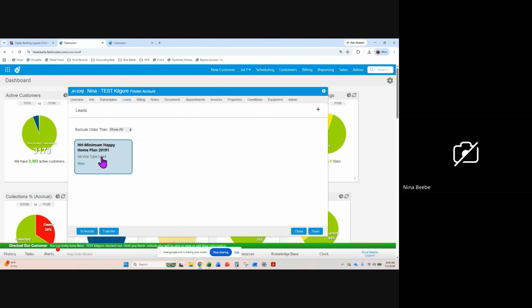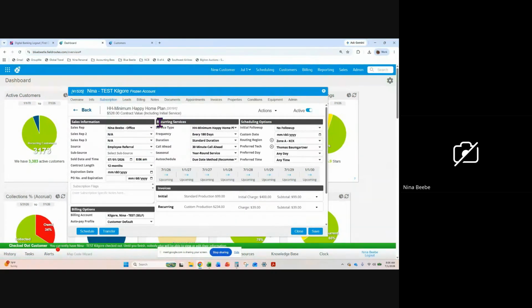Then that's one. Now we should go up here. You're gonna put in the blurb. This is a test. And then you can put this is a happy home minimum, blah blah blah. This is what we cover. This is what is excluded.